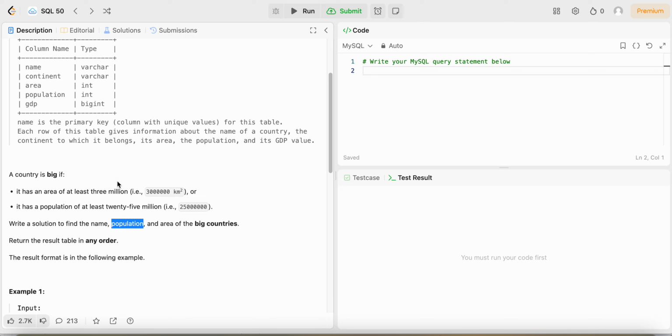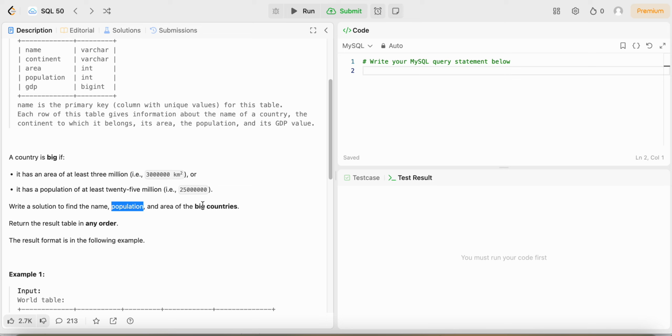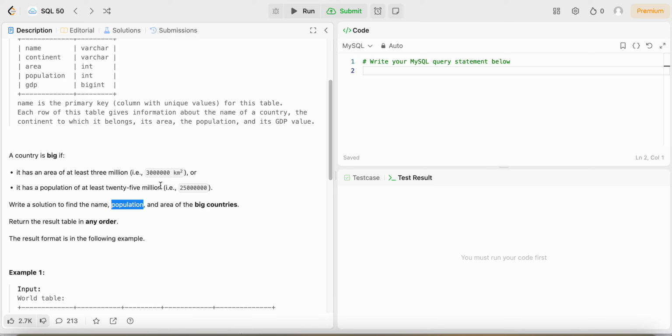There will be 2 conditions: either the area should be at least 3 million square kilometer, or the population should be at least 25 million and above. So how do I write the solution?